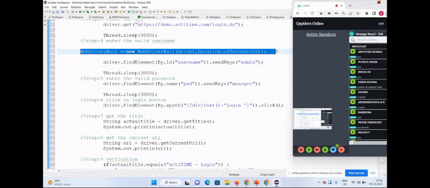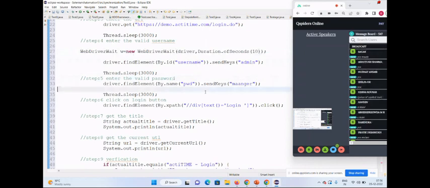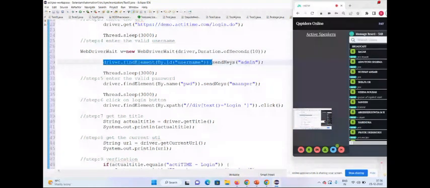Once after creating, now what we should do? Let's see. Driver.findElement(By.id("username")).